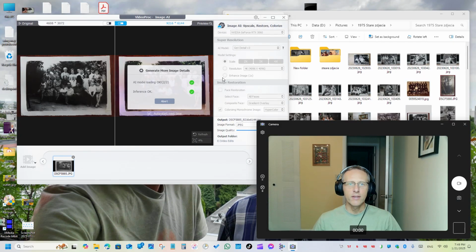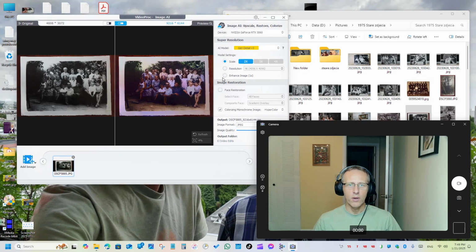So in summary, this video processing program with the help of AI can restore your old photos. You can upscale them, you can change resolution up to 4K, and you have a lot of different options that you can play with to restore your old photos, fix blurry faces, and colorize black and white photos. So it's a pretty good tool for those that want to play with it.